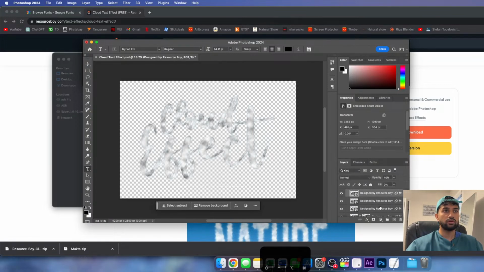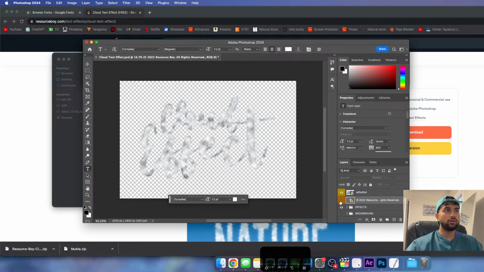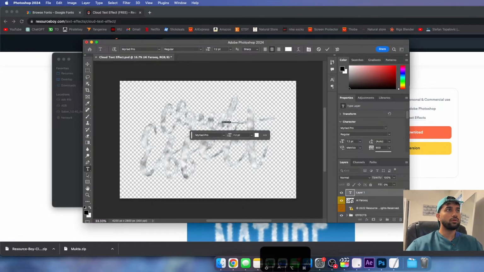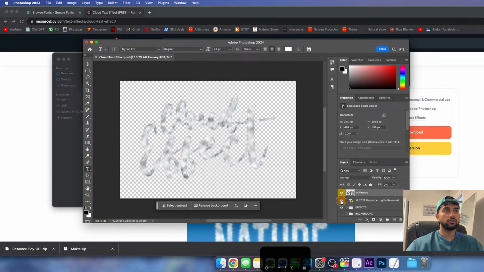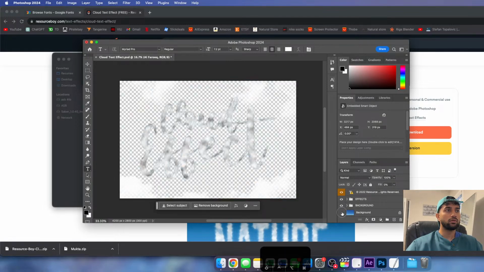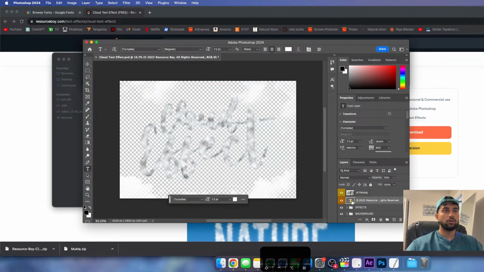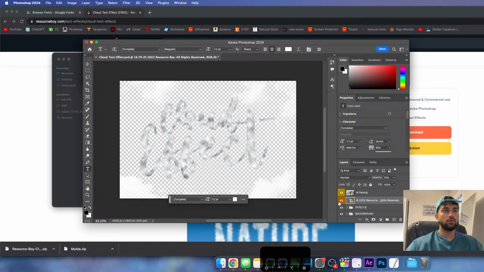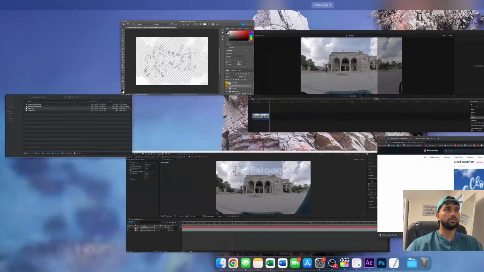Just effects. It's not changing it. Font is missing. What font is that?